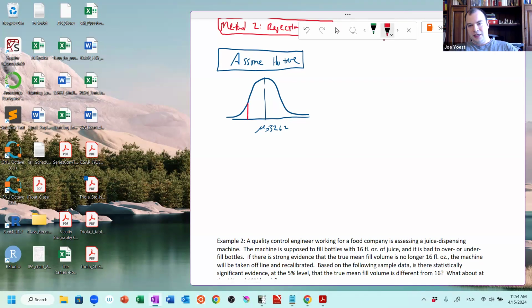I would like to find an X bar observed. I would like to find a cutoff. Maybe I'll call it L because it's kind of a lower bound in a sense. So this is a cutoff, X bar observed equals L, such that my p-value for this is right at 5%.